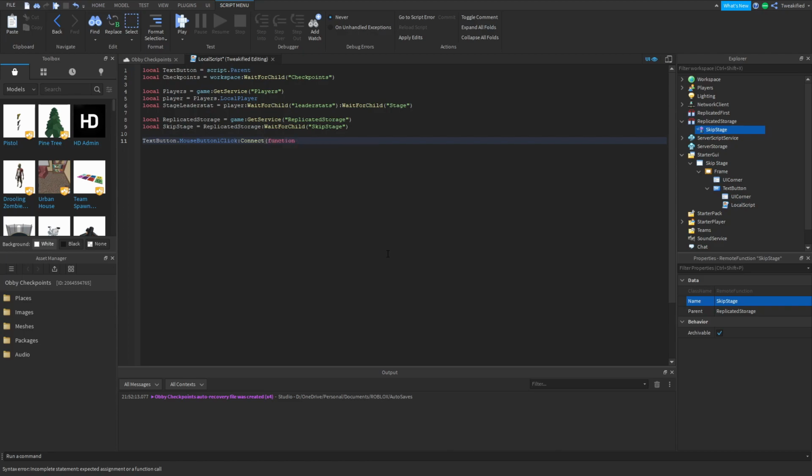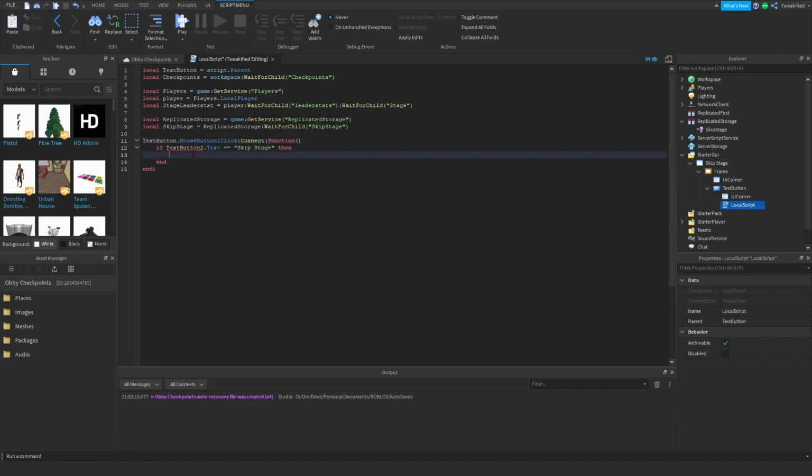You don't really have to think about that though, as that's quite advanced scripting. Let's just focus on getting this working. So here's some basic stuff here. What it's saying is we're getting the text button that we got previously up here. Inside this script, we're getting the text button, and we're saying whenever the text button is pressed, we're running this code.